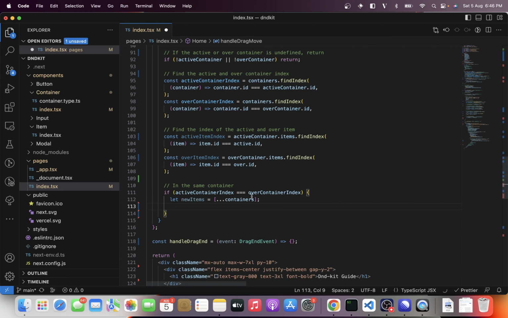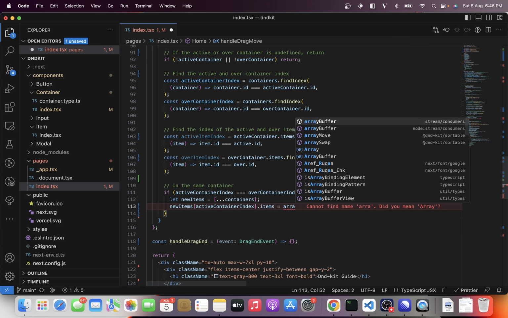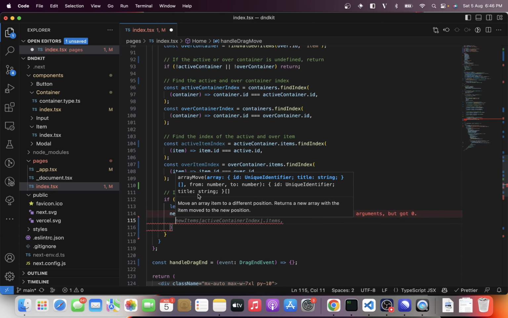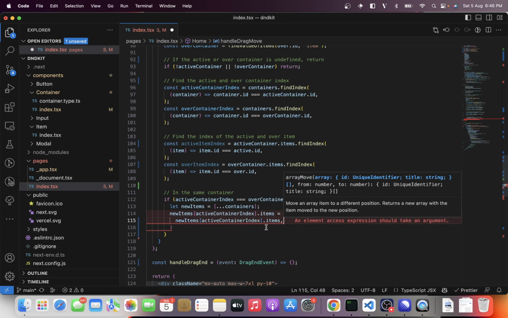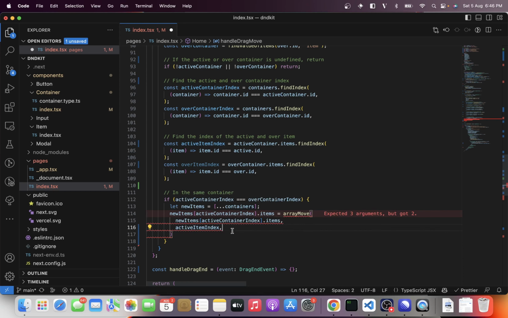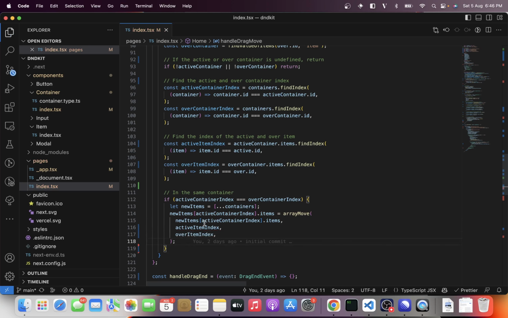We're just going to spread that array, and then newItems[activeContainerIndex].items is equal to arrayMove, which is a function given by dnd-kit, which is very easy for moving items within arrays. So newItems[activeContainerIndex].items, and we want to move the item at the active index to the over item index. And at the end, once we are done with this, we are going to set containers to be newItems.